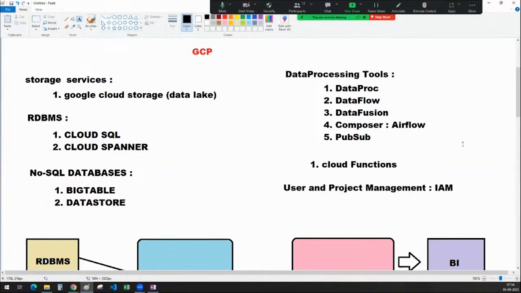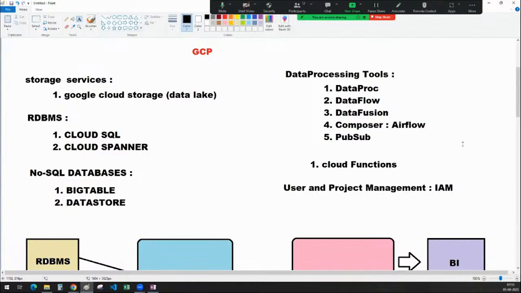Because with 3 or 4 years of experience, guys, or more than that, we need to understand at least who should be having access to what, and what kind of actions they can do in that particular service. Unnecessarily we don't want to provide access to anyone, right? So that is where we will take care of all the user access as well as the project management with the help of IAM. IAM is an authorization tool, I would say, in GCP. Not only in GCP, it is available in AWS as well as Azure. Identity and access management, guys, that is also something we are learning.